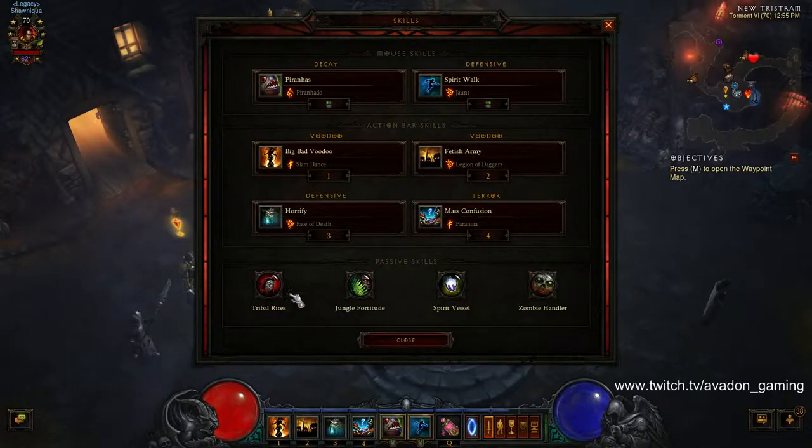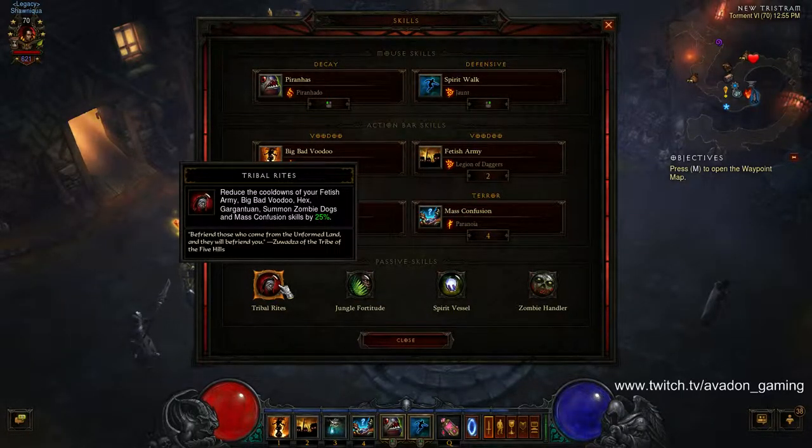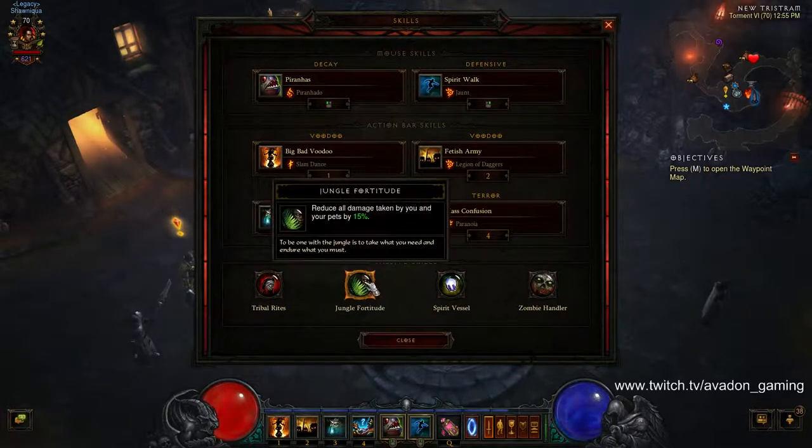As for passive skills, we're going to be using Tribal Rites. Tribal Rites reduces the cooldown of your Fetish Army, Big Bad Voodoo, and Mass Confuse, allowing you to juggle your spells more efficiently. Jungle Fortitude is going to reduce the damage you take by 15%.